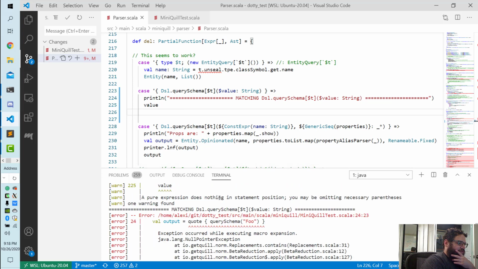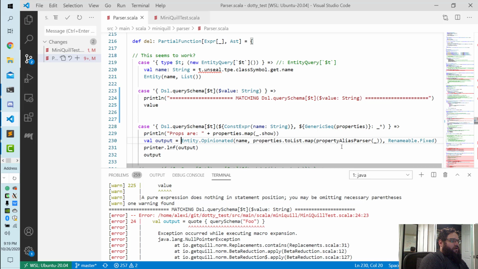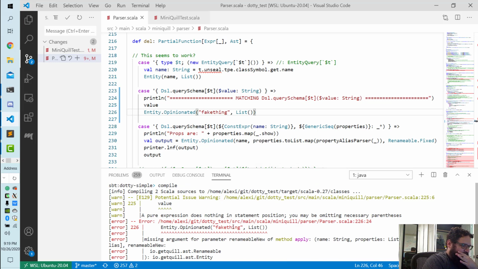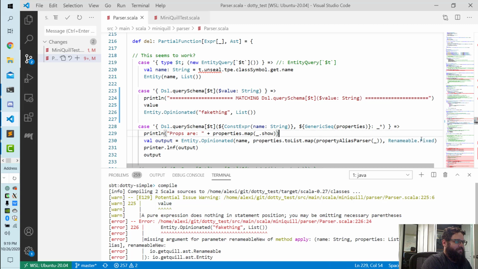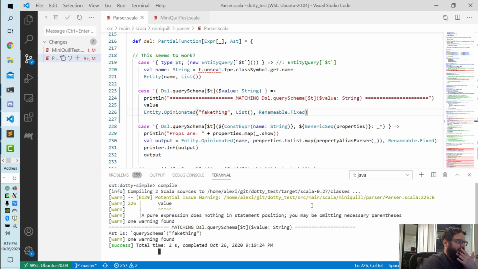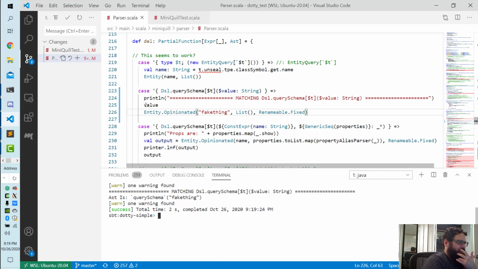I can't just do null, because that'll give me a null pointer exception elsewhere. So in this case, sometimes, and again, if you need to do this, ask me how, but we can synthesize a fake thing, and then a list of fake properties in here. So, okay, what happened here? Oh yes, missing. We need one more argument, which is this thing. Let's see, we can synthesize this fake thing here. Okay, good.